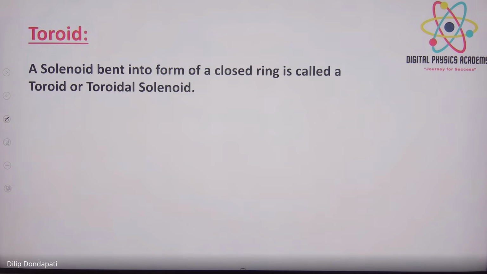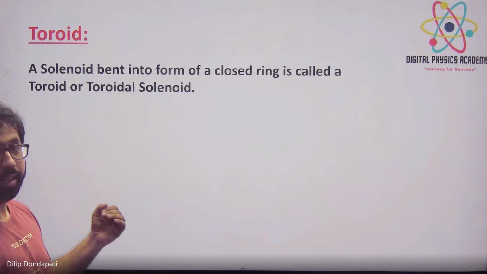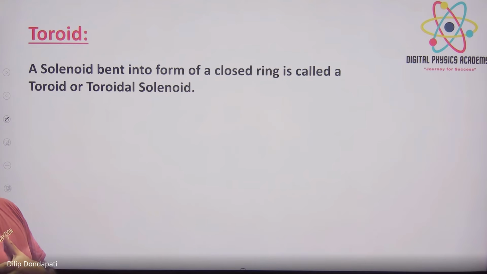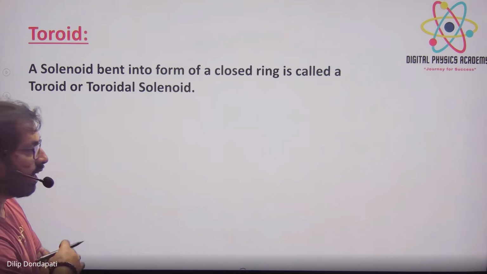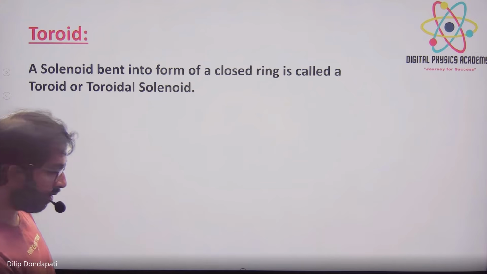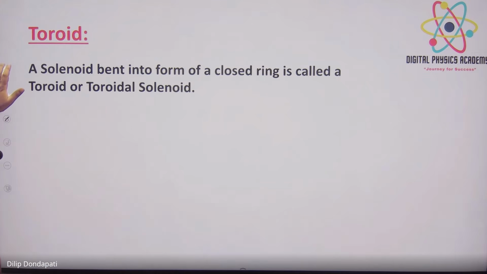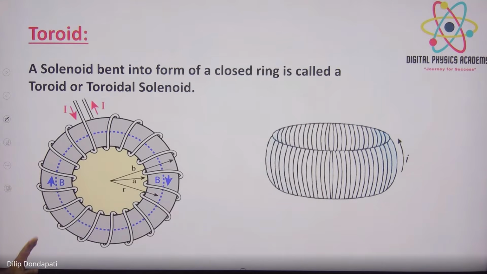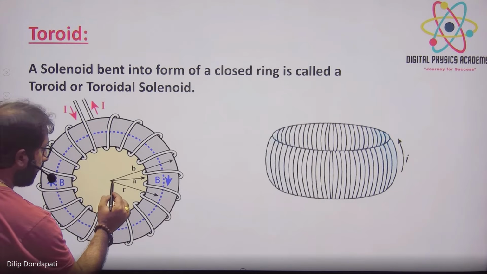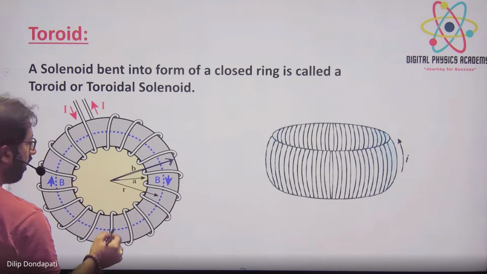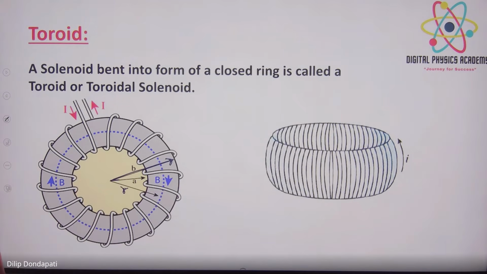Now our interest is to calculate the magnetic field of the toroid inside, outside, and on the surface by using Ampere circuital law. So whenever a new shape is given, anything is given, use Ampere circuital law. That much important it is. Okay, Ampere circuital law. This is folded like this, otherwise we can draw it like this. Here the inner radius of the coil is a and the outer radius is b. And the general point you will always take smaller.